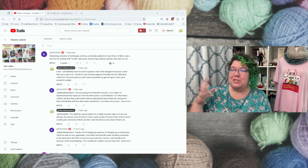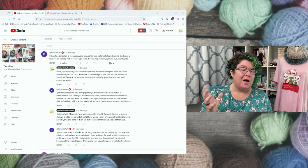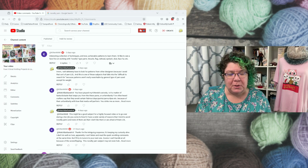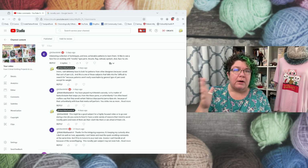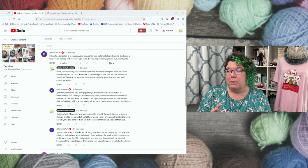And this is one of the subjects, and again, something I mentioned, that's going to be really tough to search for. When I'm looking for patterns for Fave 5, I'm doing the same thing everyone else does. I go to Ravelry and use the advanced search to narrow things down, and there's no button for novelty yarn. So it would be a matter of physically looking through hundreds, if not thousands, of patterns. It makes it a little challenging.